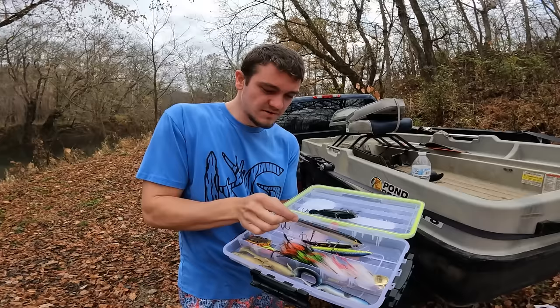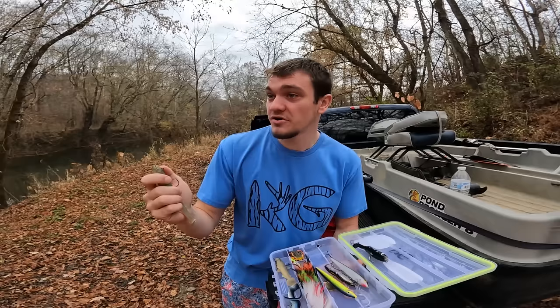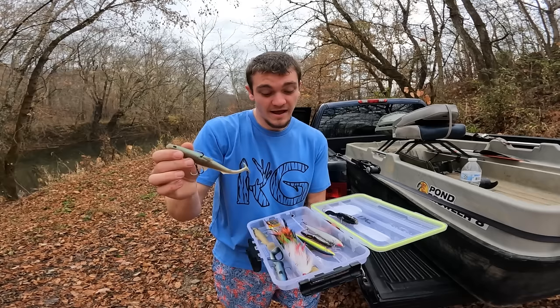Look at here. This is my secret weapon. I don't know if I'm gonna show it, but I will. It's a 6-inch swim bait. You may be saying, what's up with a 6-inch swim bait? Well, if I'm down here in a creek and there's a tree hanging over, I can skip this thing under it and get somewhere where I can't get with these other baits.